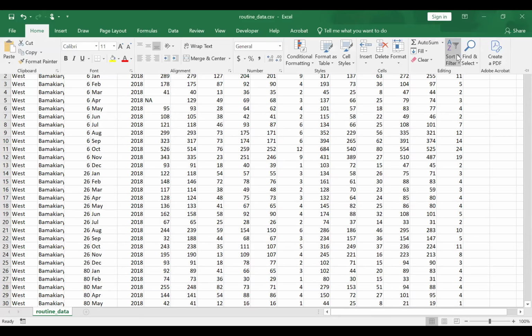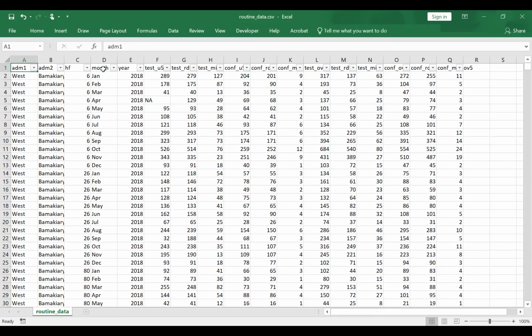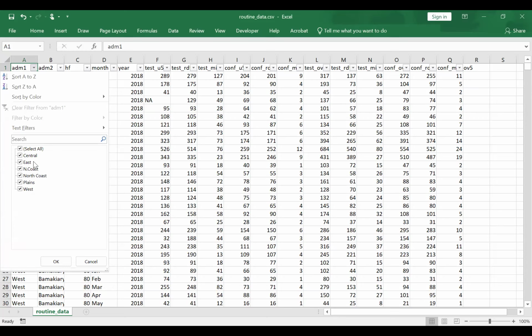So here we have the filter button. You can click that filter button, or you can press Control Shift L so that we can have these filters. These filters will give you a quick tabulation of your column. If I click there at admin 1, I will see that I have central, east, northeast, coast, plains. So from there, I'll identify that north coast and end coast should be standardized. We should have one. So I will sort.